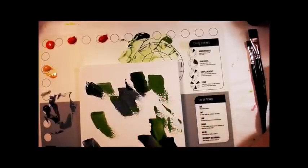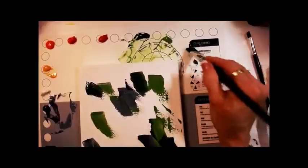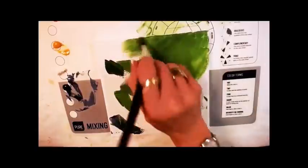Okay, now we have used the palette knife on a lot of our work, but on this we're going to take and just use the brush. So I've got the 3/4 flat brush and I'm slip slapping this. All right, so I'm going to come here over and I'm going to keep going up here and getting medium. Okay, now I'm not going to do the edges right now. I want you to see. And I'm working all this in.